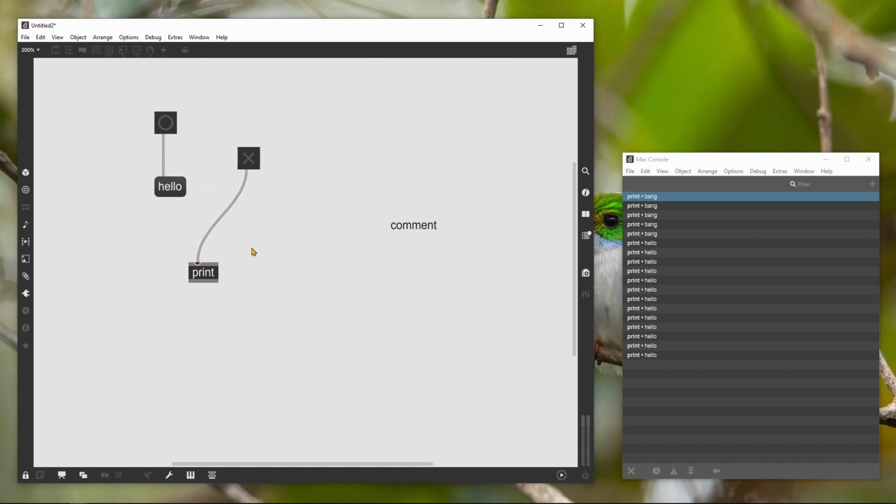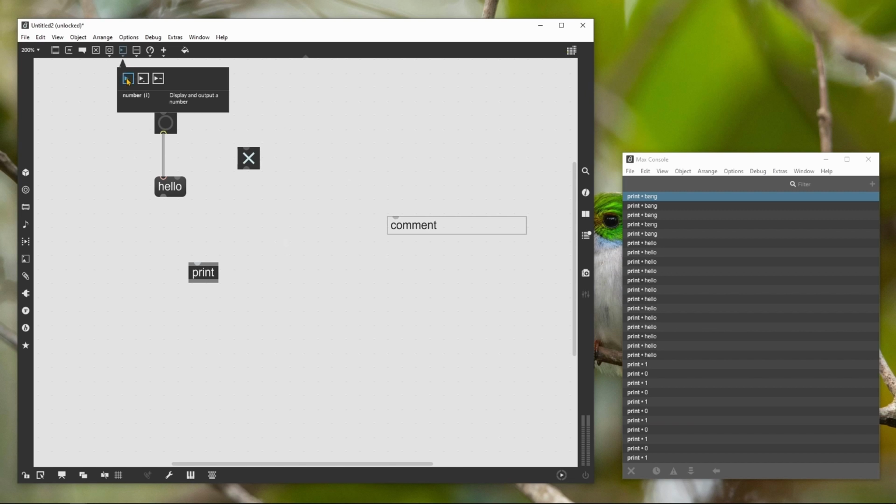So again, I connected it to the print, and as you can see, the cross inside it is turning on and off, and we can see zeros and ones appearing on the console. And it can be very handy at times. For example, we could use it with Metro or other objects, but again, we will get to that. For now, I'm just trying to explain the basics and basic building blocks that will come in handy while working in Max. And maybe actually let's look at the numbers now.